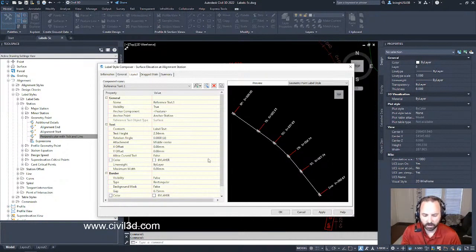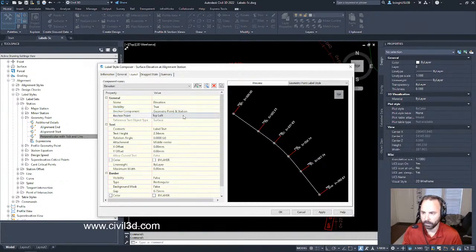Now in the Label Style Composer dialog box, we're going to specify the following parameters. For name, actually let me get my bearings here. For name, we're going to call this elevation. And press enter. For the anchor component, we're going to change that to geometry point and station.